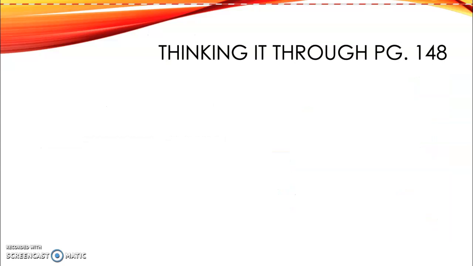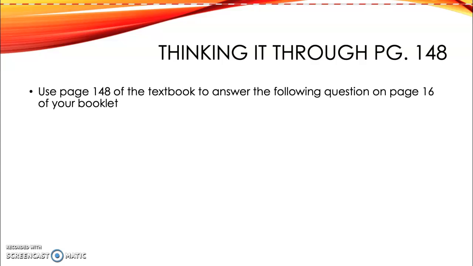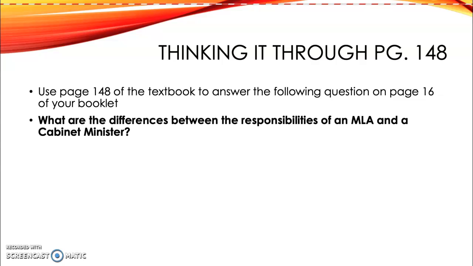So thinking it through, page 148. So you're going to read page 148 to help you answer this question. Use page 148 of the textbook to answer the following questions of your booklet. What are the differences between the responsibilities of an MLA and a cabinet minister? So you're going to need to go back and look at what a cabinet minister does and compare it to an MLA and find out what the differences are. Again, please make sure you're writing in complete sentences and adding detail. When you are finished, you can put this in the blue bin and then continue on with what you need to do.